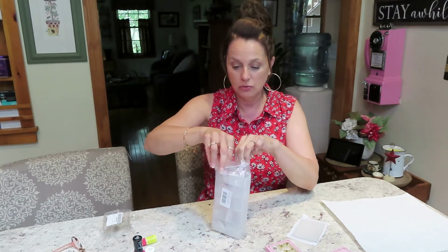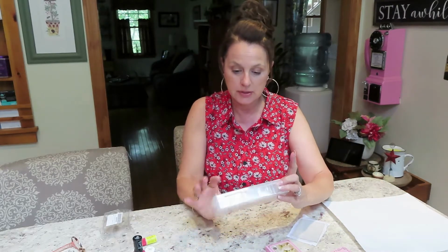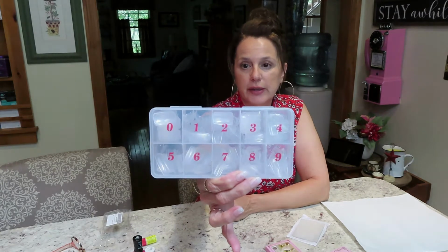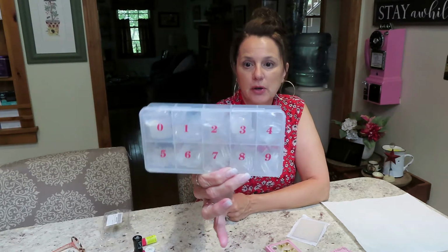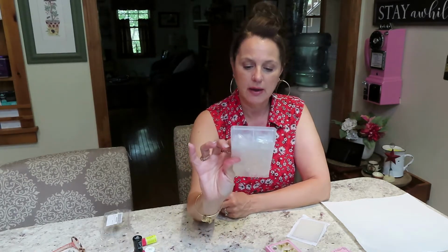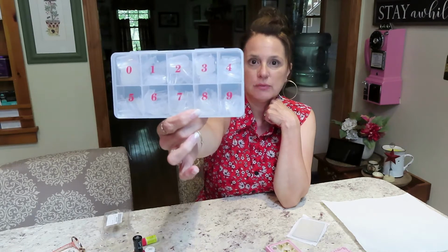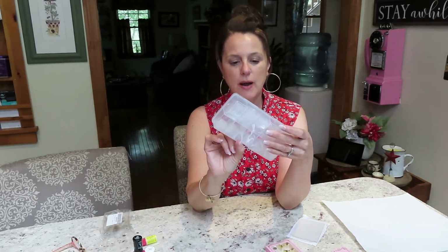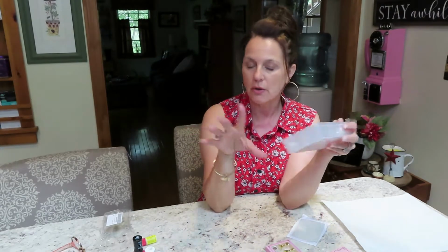these glue-ons that are completely clear, and it looks like they're numbered from small to large, or vice versa. I'm not sure. I'll have to take them out and look at them. Yeah, it looks like 0 is the biggest, down to 9, which looks like it's the smallest. So I'll have to choose within the small ones what fits my finger and so on.